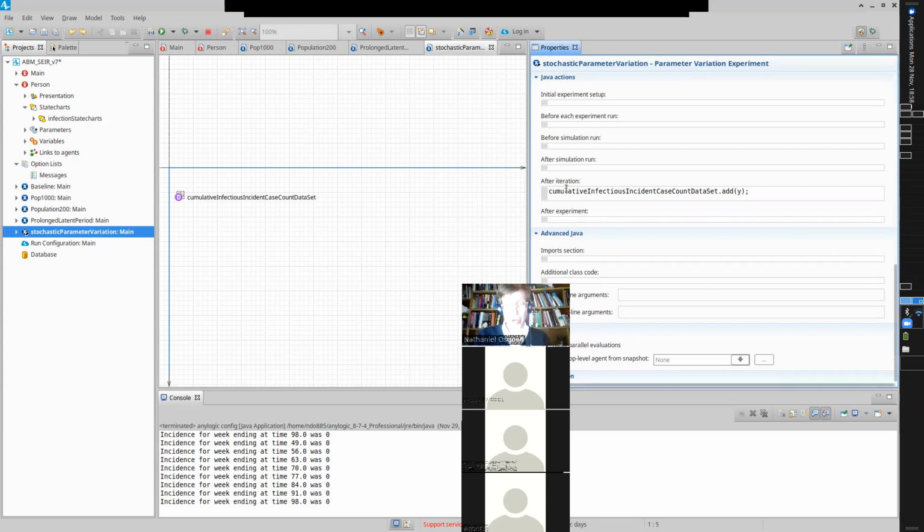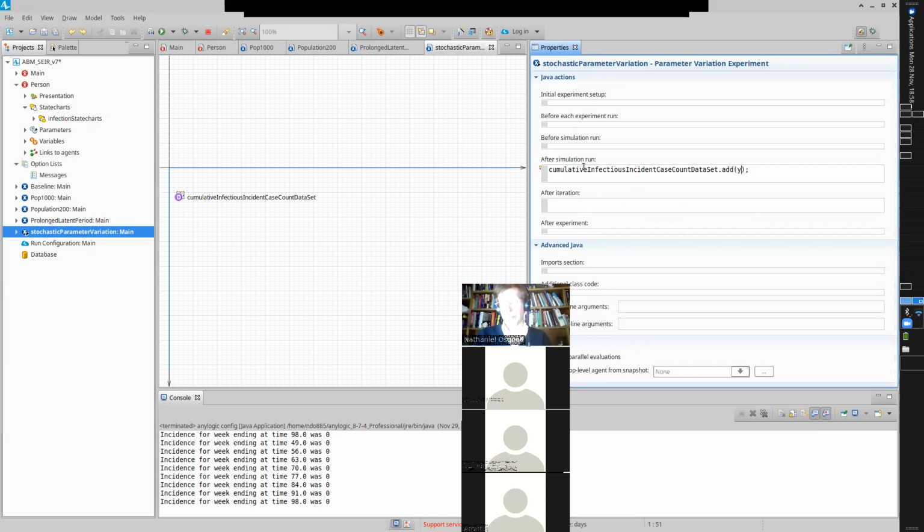Oh, you know what? This should not be after iteration. I think it should be after simulation run. I'm sorry, after simulation run. And you notice there's this little thing, and it says refer to root as the top level agent. So that's the thing we just ran. That's main.